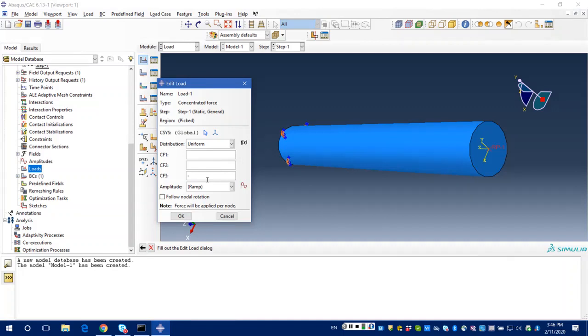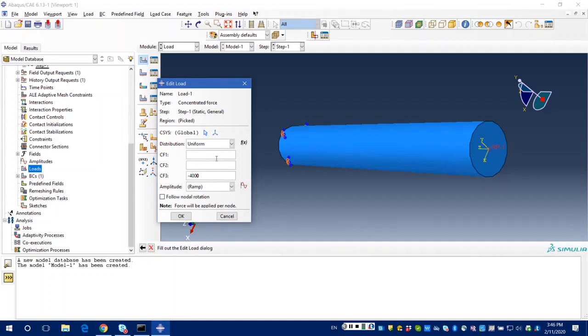So P's value equals 4.0 kilonewton. This is 4,000, and you need to use Newton, right? And look at the force.